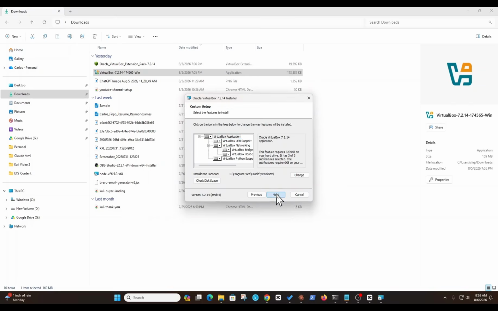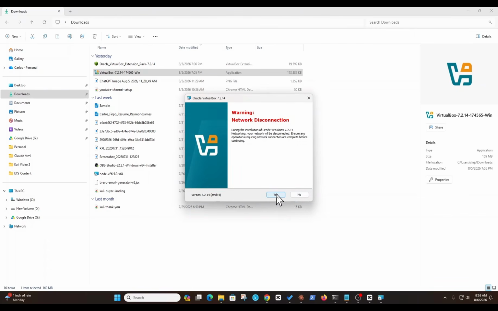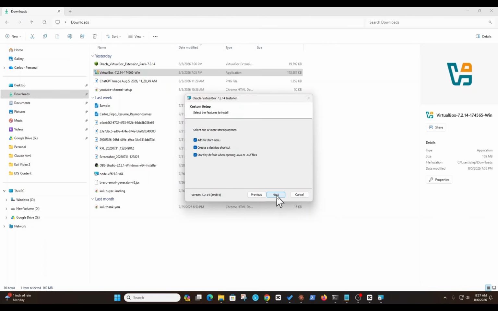Nothing will happen to your network. That's okay. Don't worry about the dependencies. Yes. You're going to create your shortcuts on the menu, and your install is ready to go.